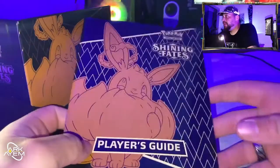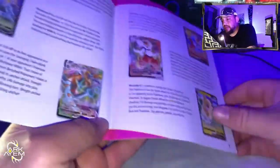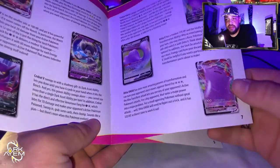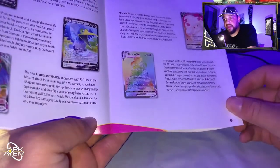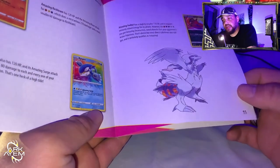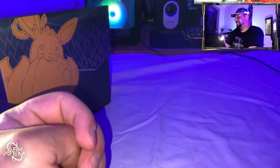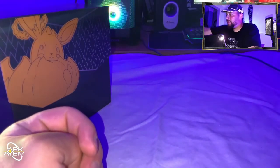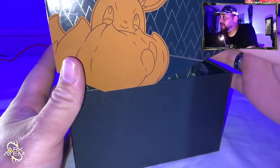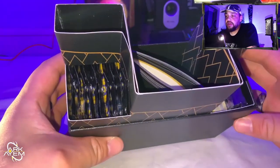We've got a player's guide. It basically just tells you how to play the game. Now, I do know roughly how to play the game. I've been playing the TCGO, which, like I say, I'll be giving the codes out for with every booster I open. Just pinch them at your leisure. I'll practice my opening technique as well, so I can open it the way I want to, and get it in an order where we'll be seeing the rare cards last.